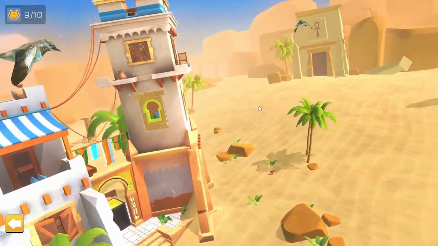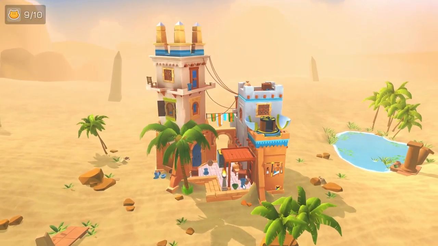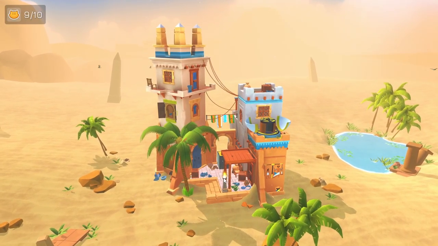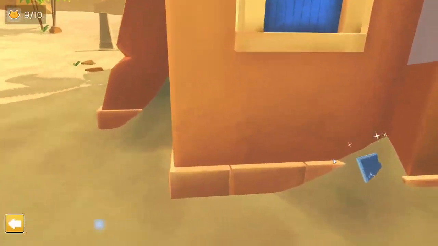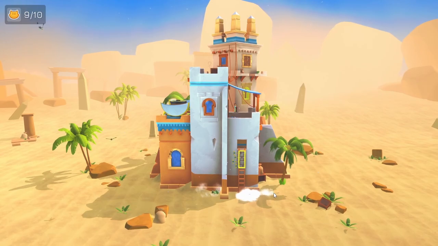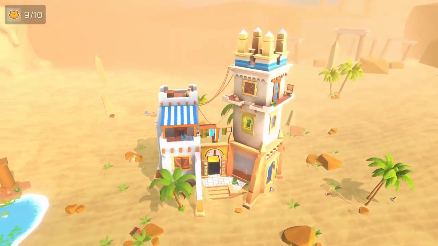Nothing here, nothing here, nothing here. It's gonna break everything. Whoosh, whoosh, whoosh. I found another piece. Are all the pieces hidden in the sand? If so, then I'm good.